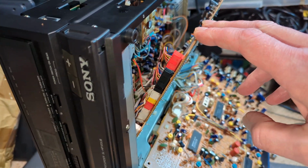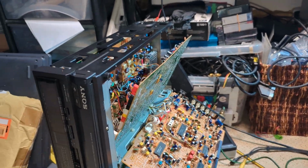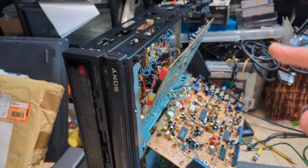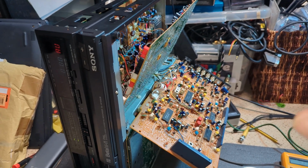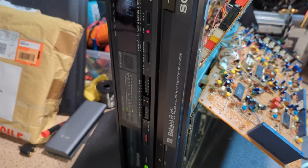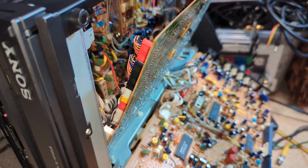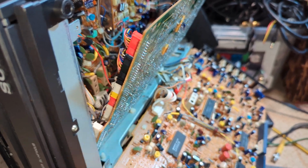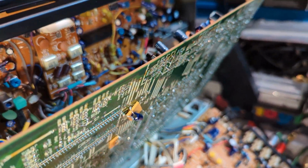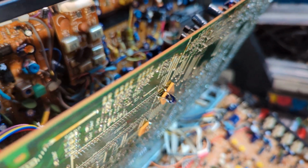Quick update, I tried it the next day and the head drum spins up straight away, and let's just prove that, or make it prove me wrong. So power on. I did also check the 12 volt and 9 volt switched rails, and they're both fine. I assume the Ever 12 is okay as well, but I will check that straight away. And it's just really weird, putting this board out seems to have fixed it. I did have a close look for any sort of bad joints or anything, and I can't see anything at all particularly suspect. I've got one cap there that's potentially a bit dodgy, but wiggling it's not doing anything.